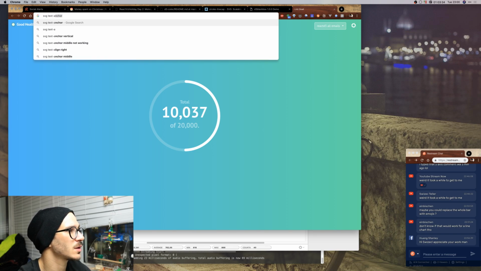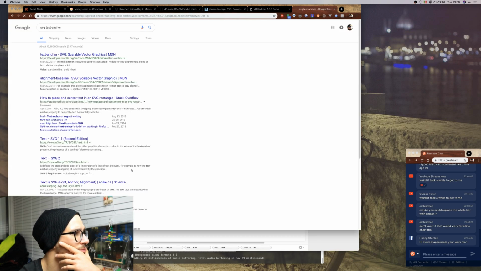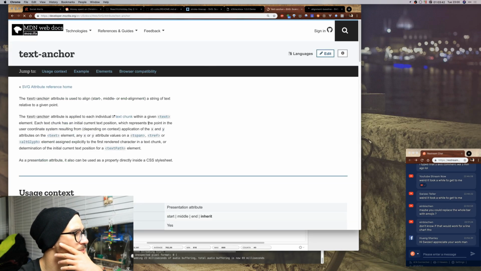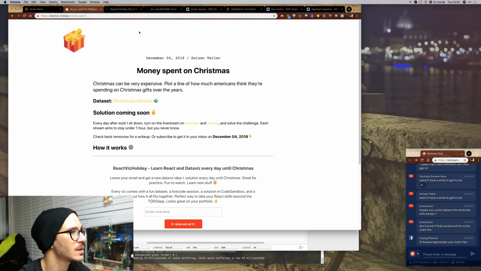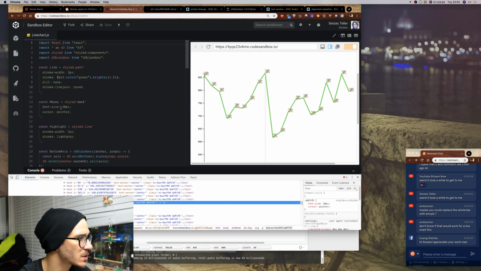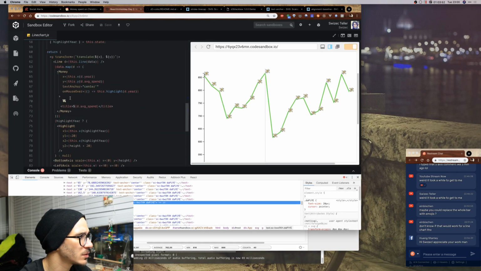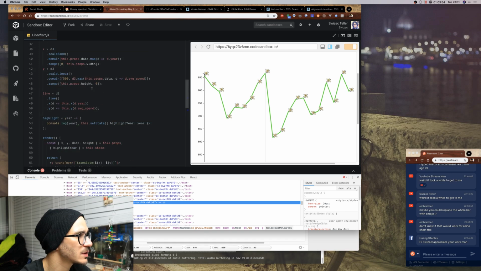SVG text anchor and alignment baseline. Start, middle, end. Okay, so it's not center, it's middle. Let's fix that first. So here where we have center.